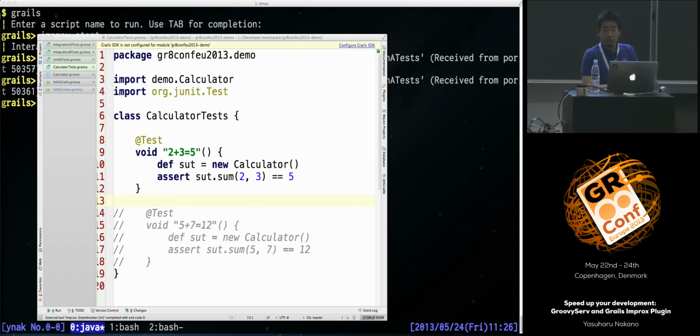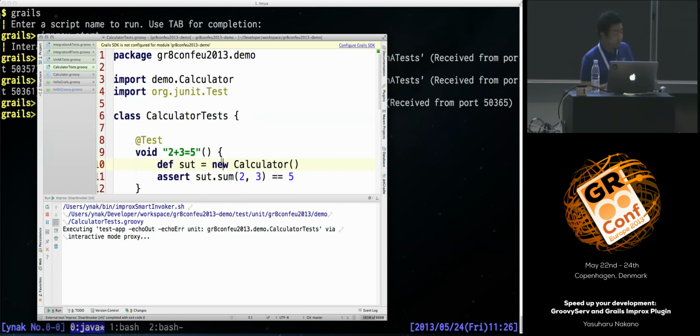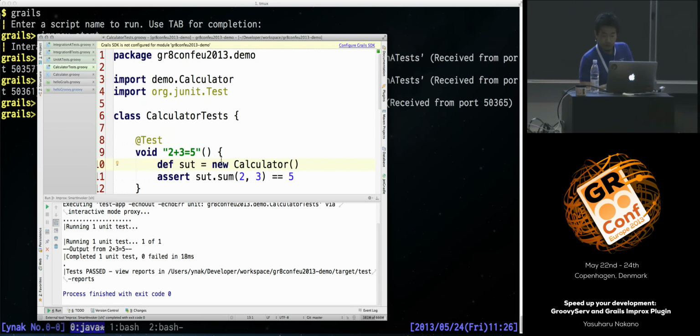There is a test method which makes sure 2 plus 3 equals 5. Let's run it by Improx F9. Good. The product code seems to work well.